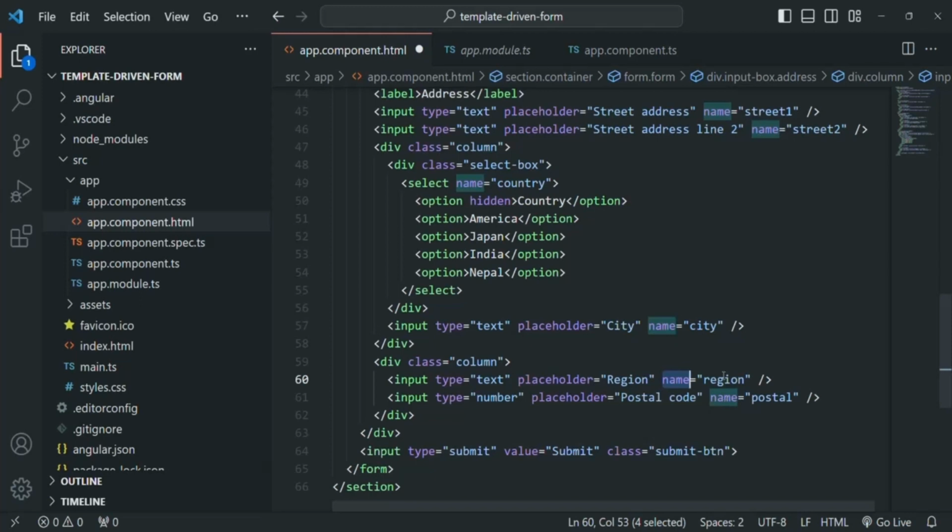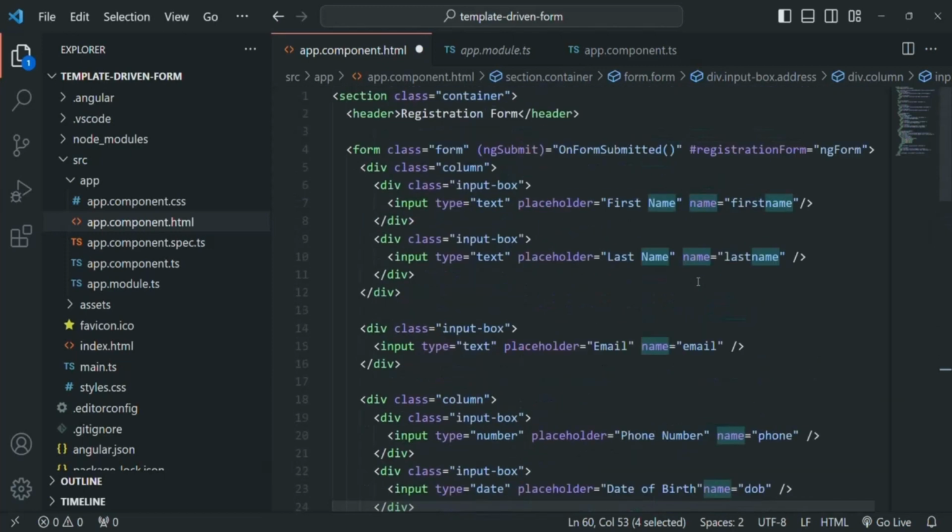The second thing which we need to do is, on each of these input elements, we also need to add ng model directive. Okay, we have learned about this ng model directive when we talked about two-way data binding. So this ng model, it is provided by form module, and earlier we used it for two-way data binding, but here we are not going to use it for two-way data binding. Here we are simply going to use this ng model directive to tell Angular that this input element, it is a control for this form.